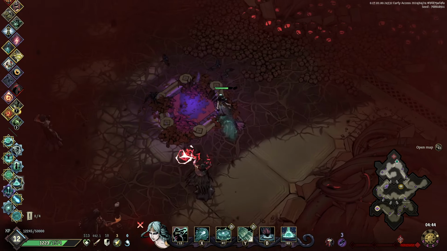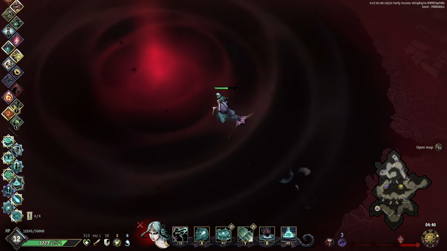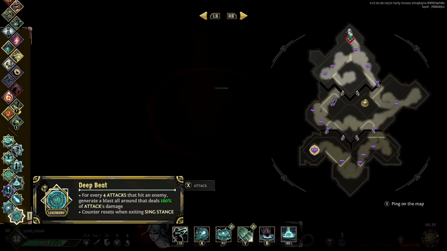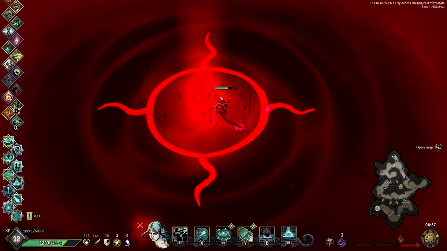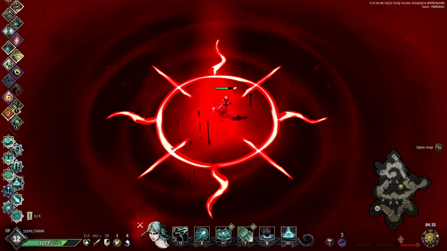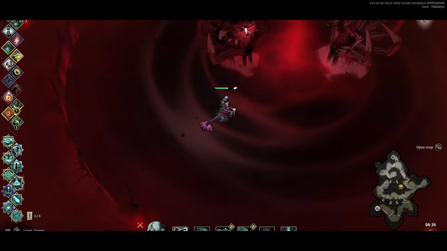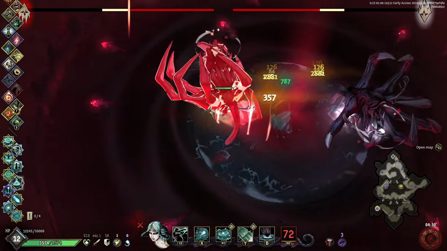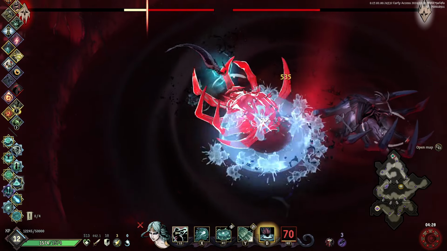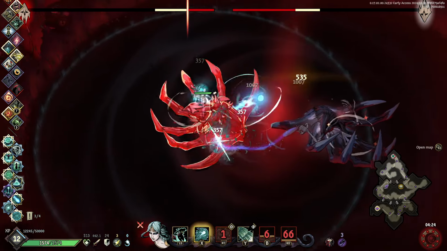Now this boss should just die. Literally just die. I want to check one last thing before we go. How much extra damage? We're literally getting 7 damage per 10 vitality. Insane. So good. Alright, let's do this. Immediately ulti, because why not? Big damage. Look at the damage output.